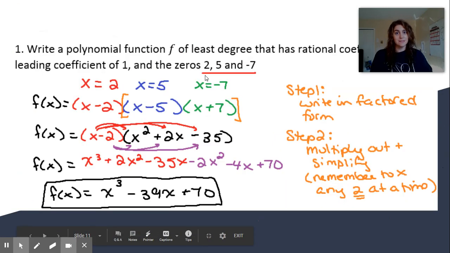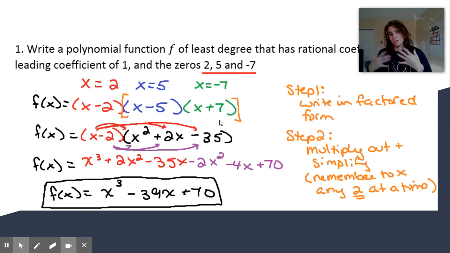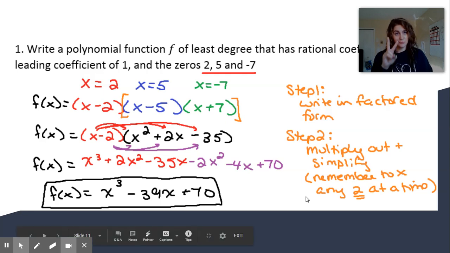So for instance, if I have x equals 2, x equals 5, and x equals negative 7, these are the zeros they told us. We're going to start by writing it in factored form. There they all came from. They're opposite signs. And then you multiply it out. It doesn't matter. You can only do 2 at a time. So if you want to do the first 2 and then the last one multiply in, whatever you want to. I chose to do the last 2 and then multiplied x minus 2 in. Regardless of the order you do it, you can only do 2 at a time, and then you clean up everything by combining your like terms. So in the end, this was a 3rd degree polynomial, had 3 zeros, and this is what it came from.